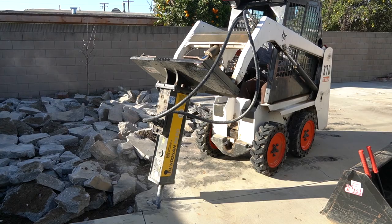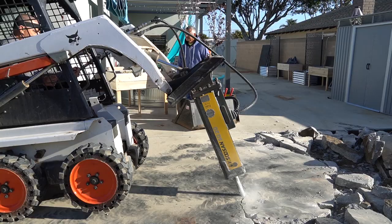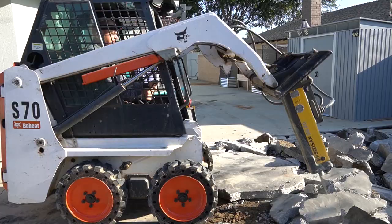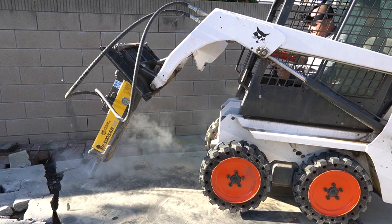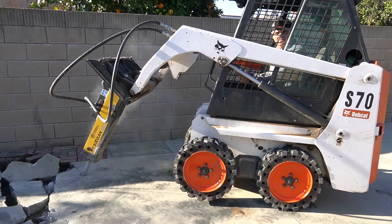You can sell it for whatever you bought it for — no problem, these go like hotcakes. Coming back here, there's a bunch of different pours at this house. This whole side had wire mesh, the other side had rebar. I did two full semis of concrete, and I had about a yard or yard-and-a-half of brick to haul separately. You can't mix brick with the concrete because they crush the concrete for road base — if you go to the crushing plant in Orange County with brick mixed in, they'll kick you out. So you have to separate it, which is kind of a nightmare, but that's the rule.